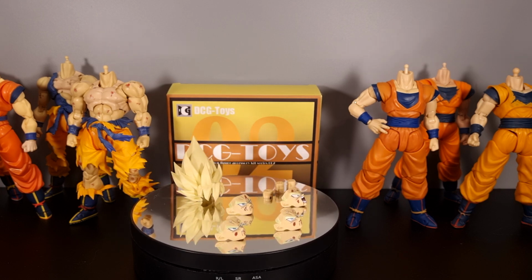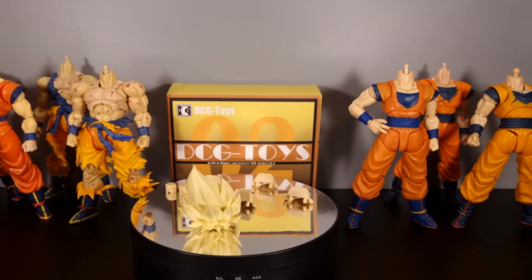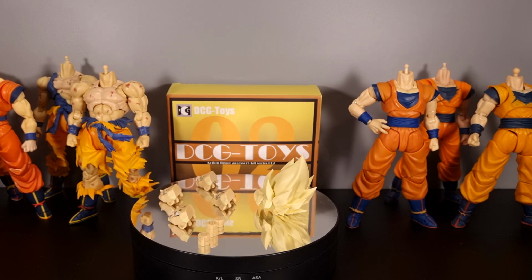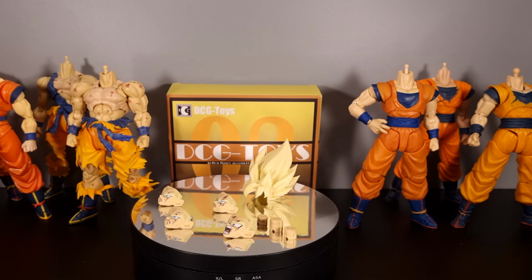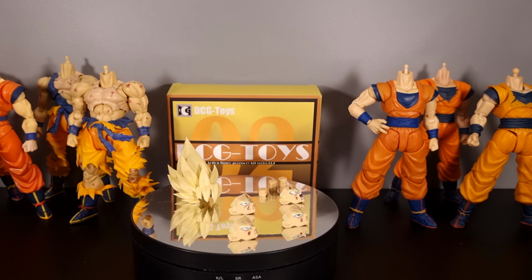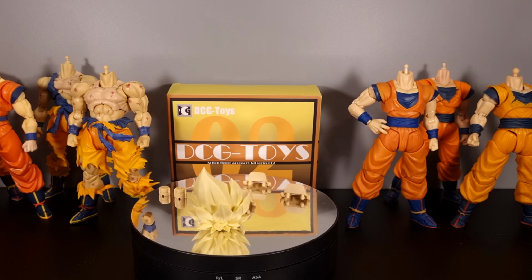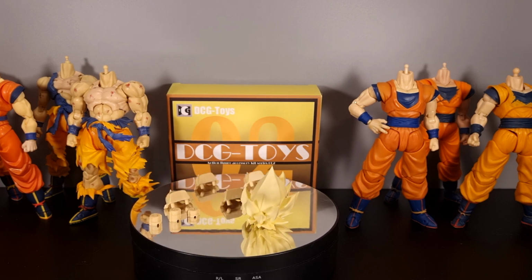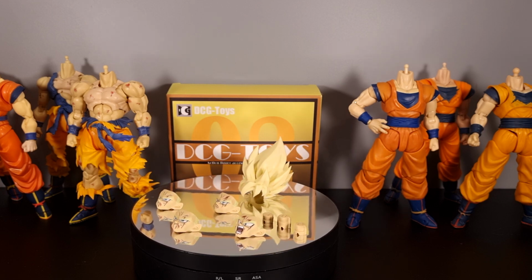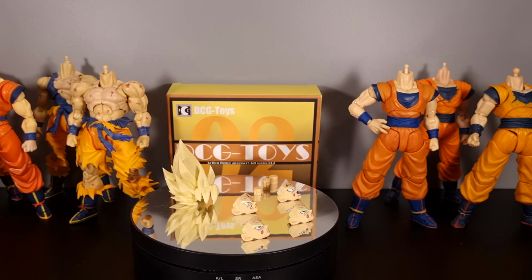We also have two base form versions. One which is battle damaged, same as this, with translucent hair, and a matte hair version with standard hair. And yeah, apart from the upcoming Tonson Toys Goku that's coming out, I would quite honestly say it's the closest Goku's looked to that specific era anyway. The head that comes with Demoniacal Fits Martialist Forever is still the best all-round Goku head, if that makes sense. But yeah, the one DCG Toys are doing, spot on to Namek. Honestly, I can't stress that enough.